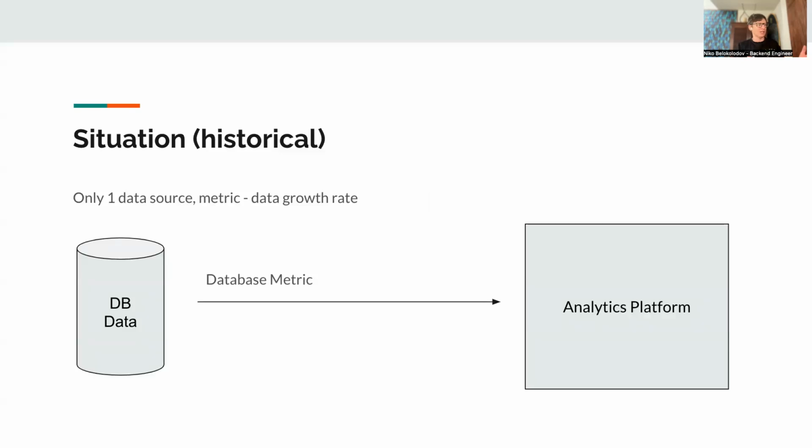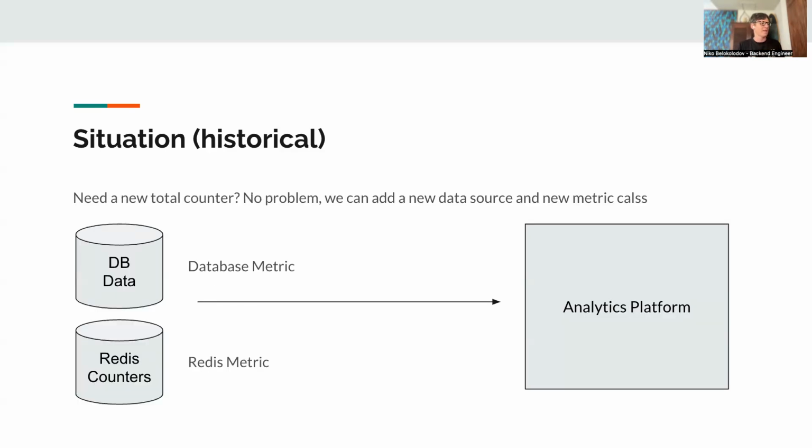And just to illustrate how that happened, I will show you on the diagram here. In the beginning, for example, there were simple database metrics. We just need to count something in the user database, like how many merge requests they create, and we can see how data is growing, right? It's simple. Let's just introduce a metric class, database metric. Fantastic, works a charm. Easy to describe, right? It could be just like a paragraph of text.